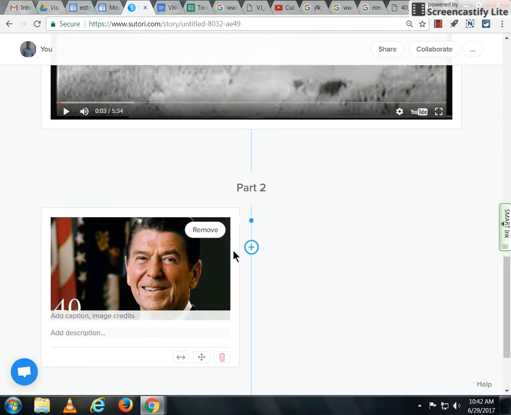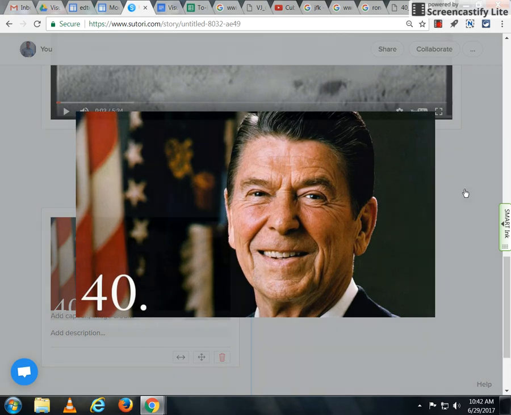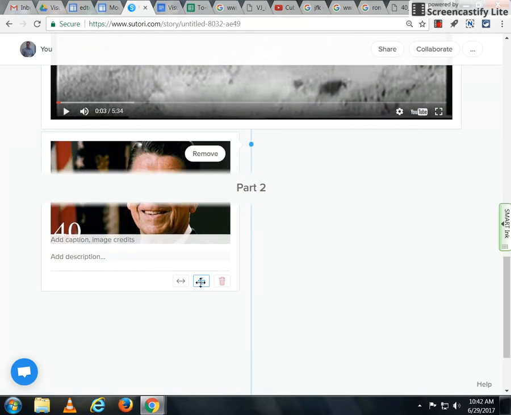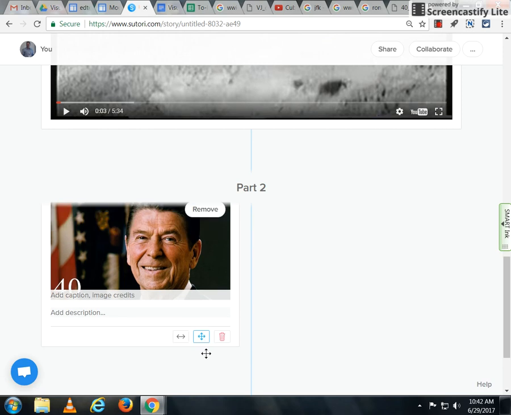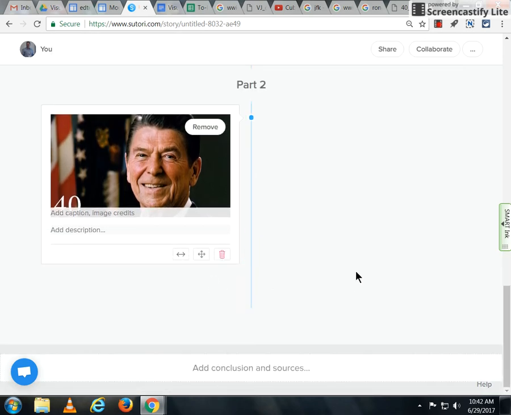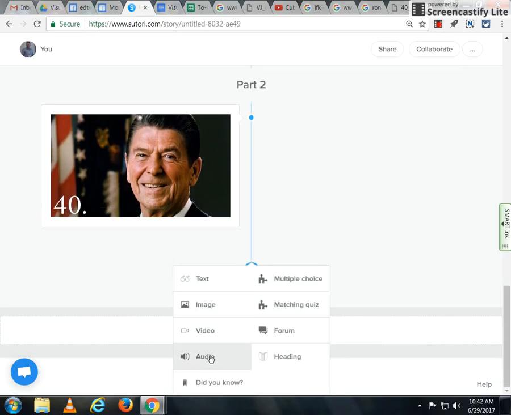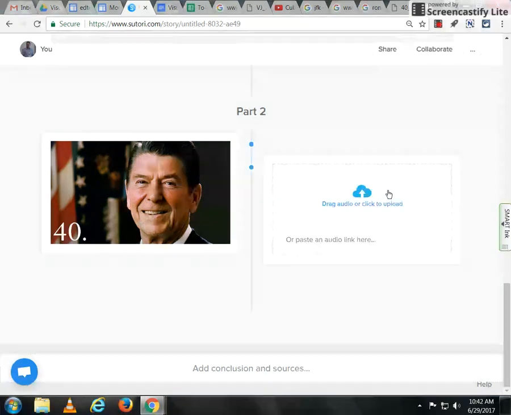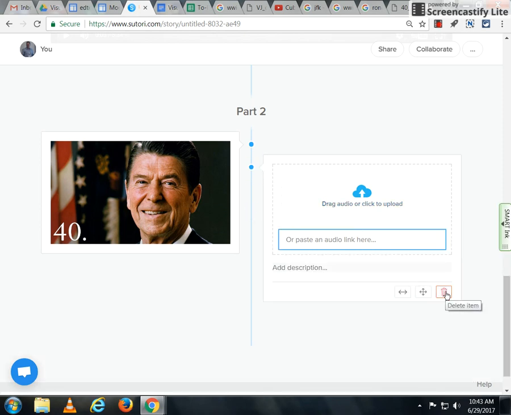But let's say we want this after Part 2. You can also add audio. In order to add audio, you have to upload it from your computer as an MP3 file, or if you have a link to an MP3 file, that works as well. And there's definitely a whole bunch of different tools on the internet to convert audio files into MP3s. In fact, in the next tutorial, I'll show you how to do that.